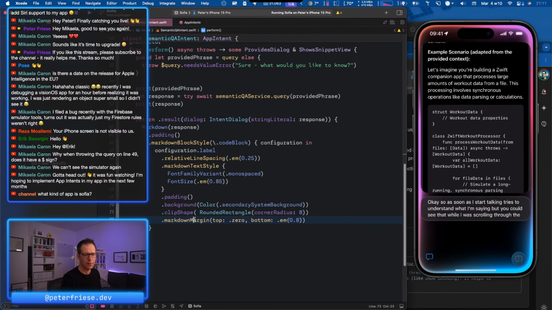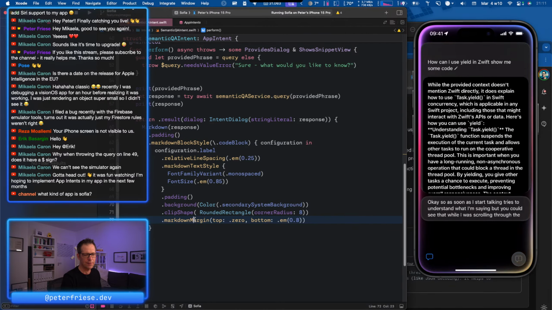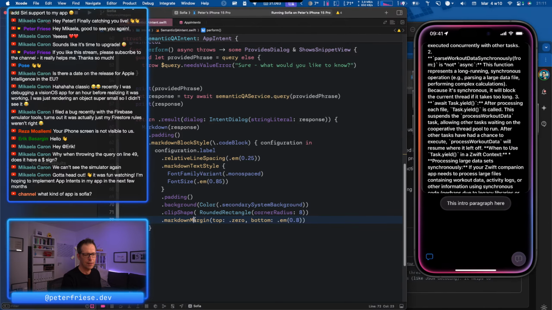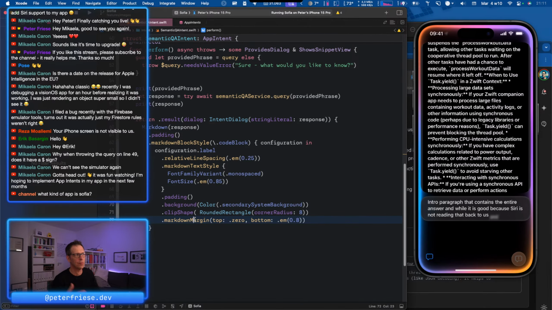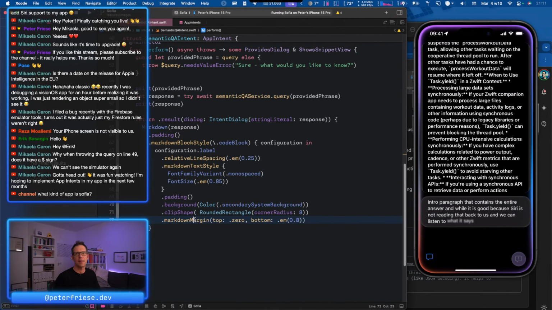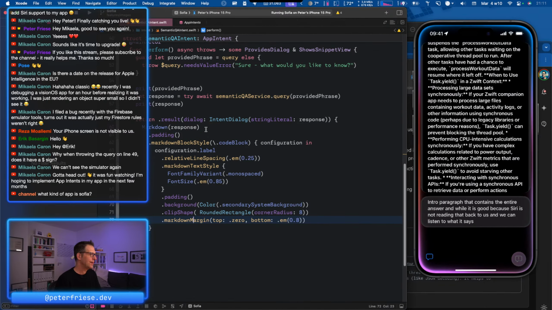The problem, though, is that this intro paragraph here contains the entire answer. And while it is good because Siri is now reading that back to us and we can listen to what it says, it is way too much text. So we would definitely want to show a shorter text here.